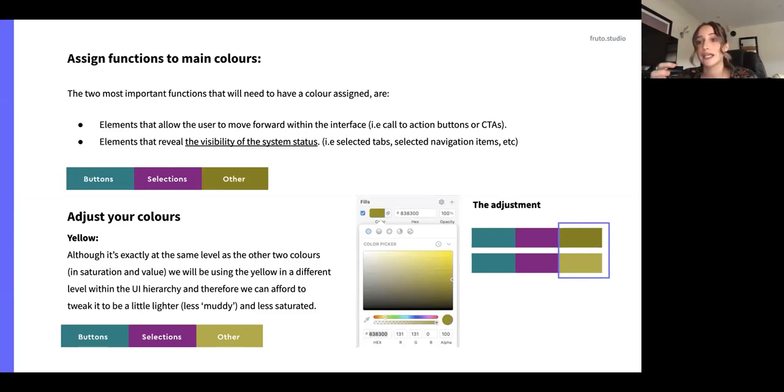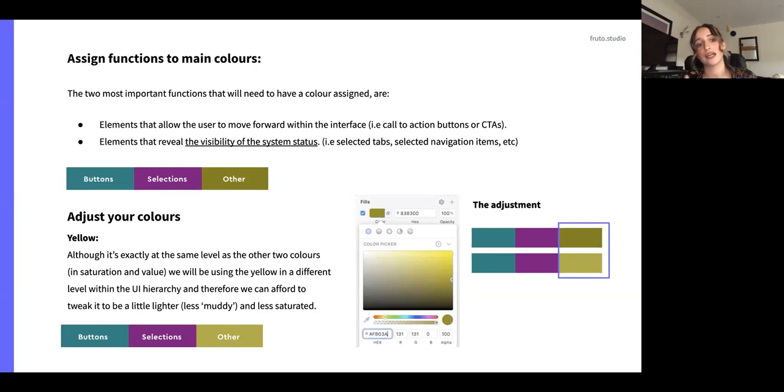So by using green, we're going to bring a little bit more of that hue into the interface. If I were to swap them and use purple for buttons, then the selection items that would be green in that case, there just aren't as many, so we wouldn't be bringing as much of that color in, which we do want. So that's the reason why I decided to use buttons in green, selections in purple, and the yellow we'll see in a minute. Once you have these functions assigned, you can always change them later. They're not set in stone, but in this case, I'm going to go with this.